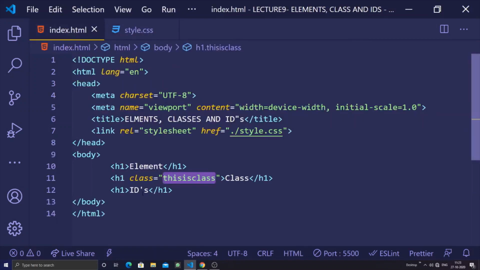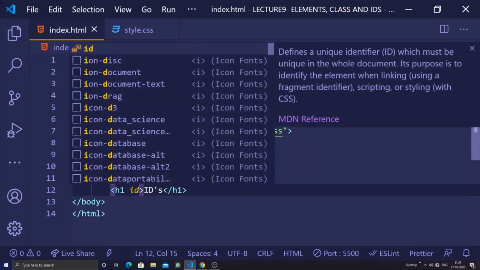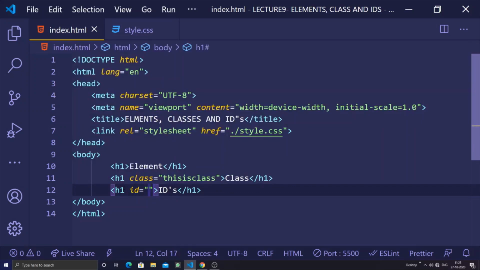Now if I move on to the ID, here is how you can give it an ID. You write id and then press enter. It automatically gives the equal sign and the quotation marks, and inside these quotation marks you can write any ID name. I'm writing this is ID or something like this.